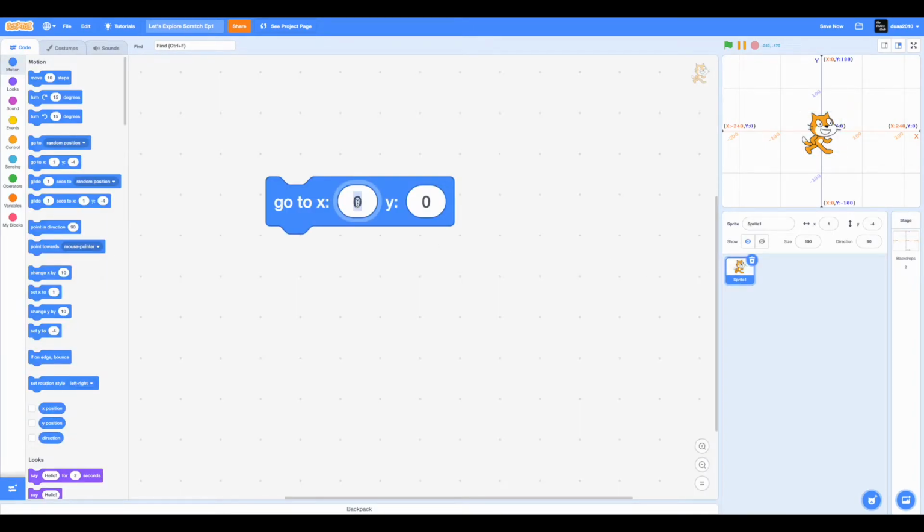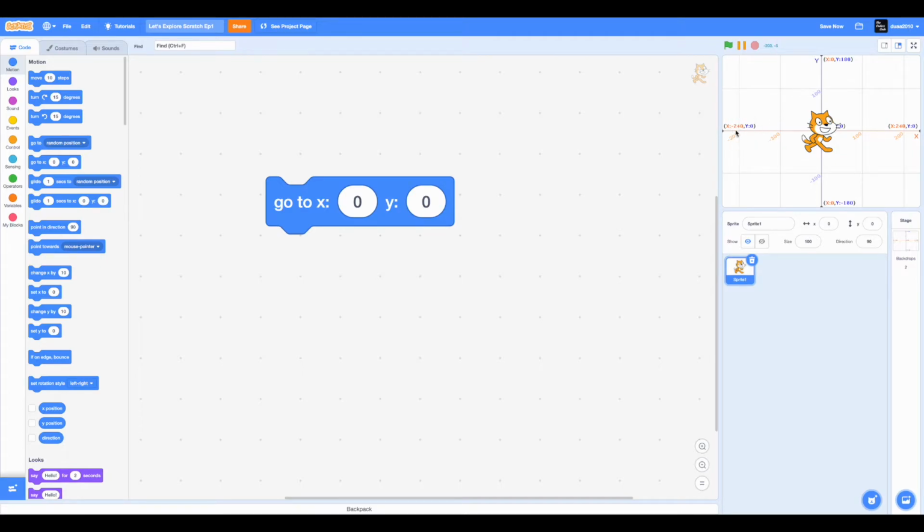So using this, you can change the X. Suppose X10, then it's going to be somewhere a bit there. If I put X200, it's going to be there. If I put X0, it's going to be in the center. So using this XY grid, you can check the position.